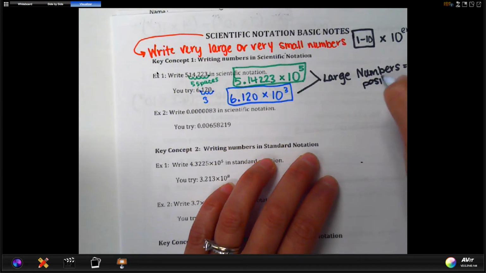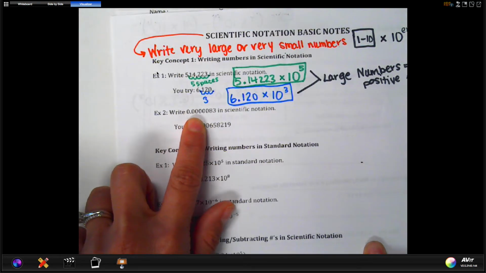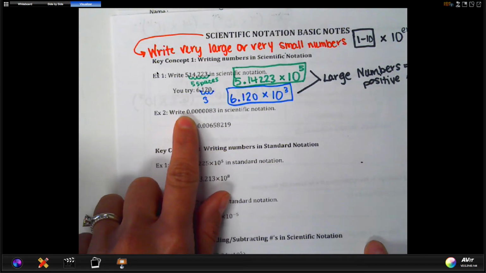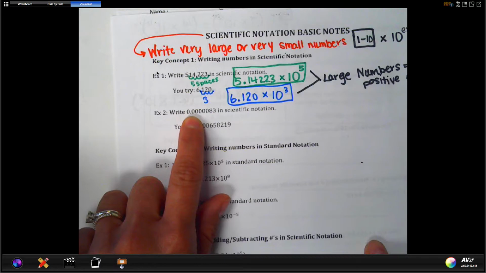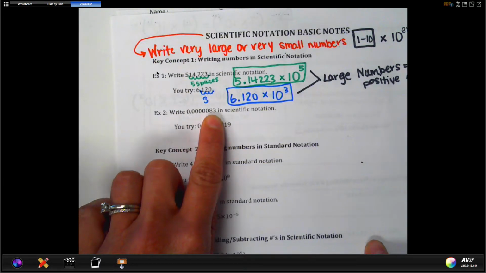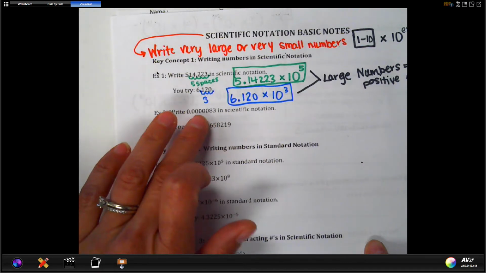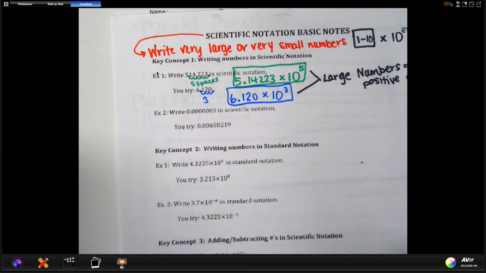Now when we get down to the next section, we're working with very small numbers. So you know it's very small. It starts with a 0 point, and then our numbers are behind the 0. They're to the right of the 0. That means this is a really small number. These are numbers that we see like under a microscope. And so to do this in scientific notation, you really use kind of the same method. This time, though, the decimal's already there.